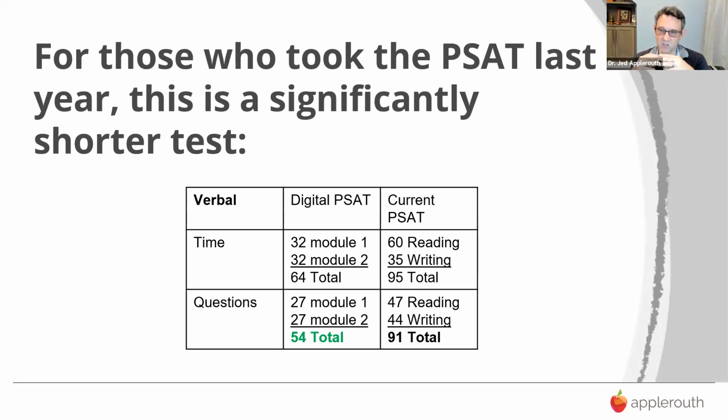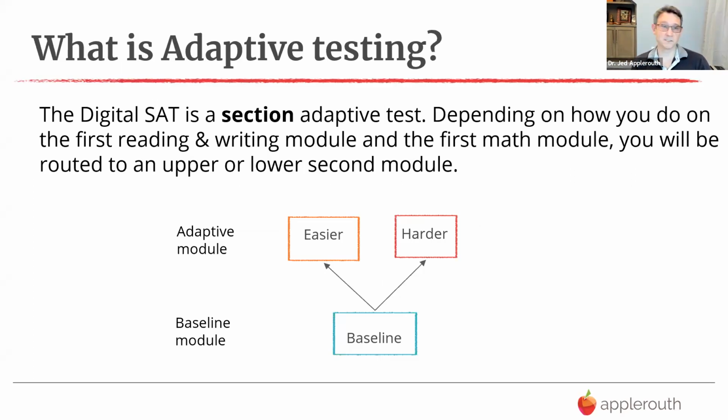I can get there more efficiently, more expediently, and that's one of the beauties of adaptive testing. It's a shorter test, fewer items. Everyone I've talked to so far likes that. So the nature of this thing, as I mentioned before, both verbal has a baseline and then an adaptive section, and for math also, there's a baseline. Every student gets a similar baseline test, with a similar number of easy, medium, and hard questions.